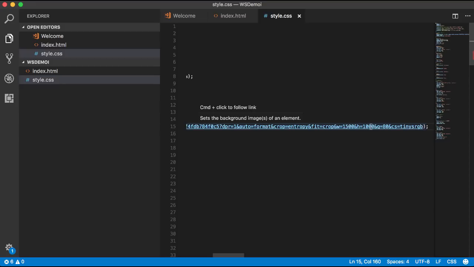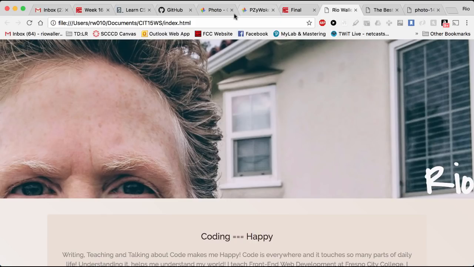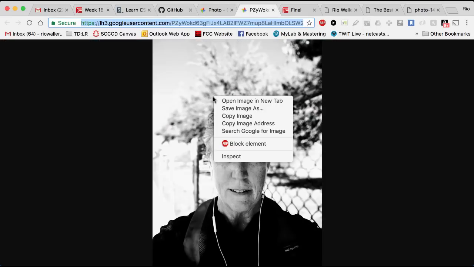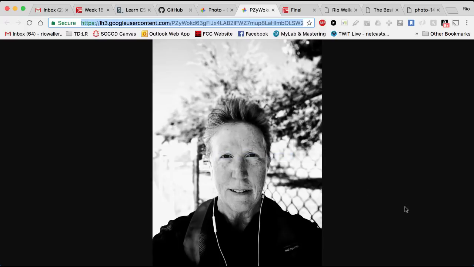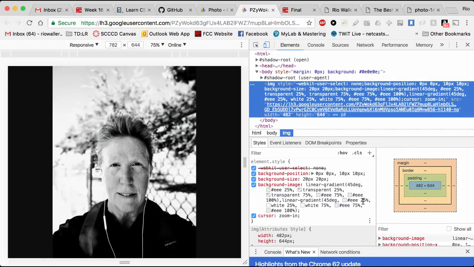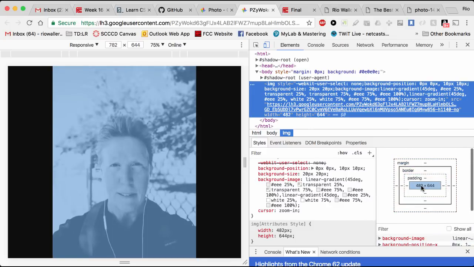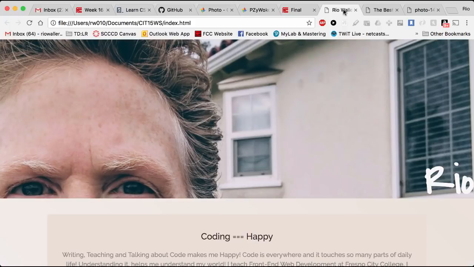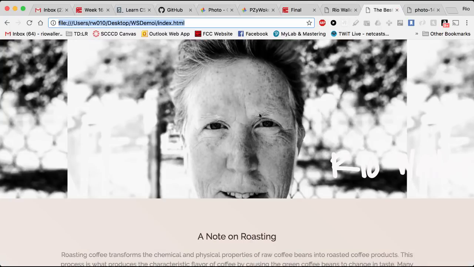So that's why my image that I used showed up like that, because right click, I could do inspect here, but I could also just look at the image itself. Oh, I think this is the image right here. This is another place DevTools helps you, because there are other ways you could look at that size as well. But this looks like a 482 by 644. So that's why when we were looking at the rendered content on here, it was doing that.